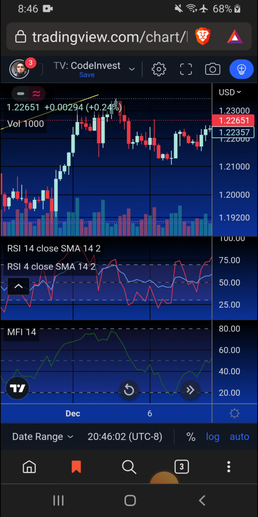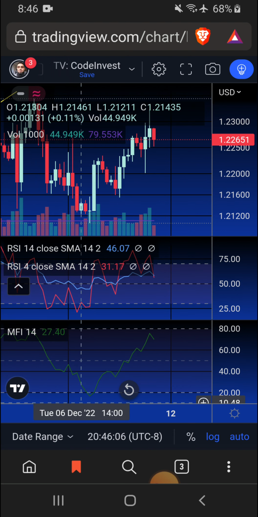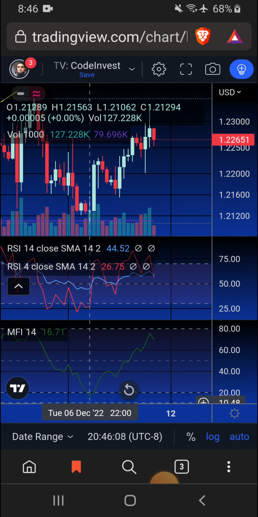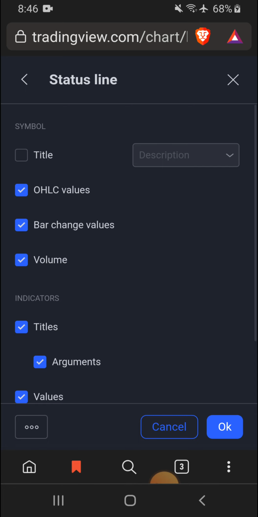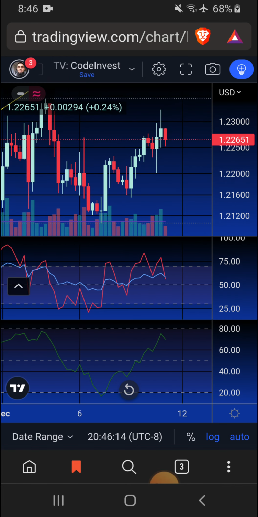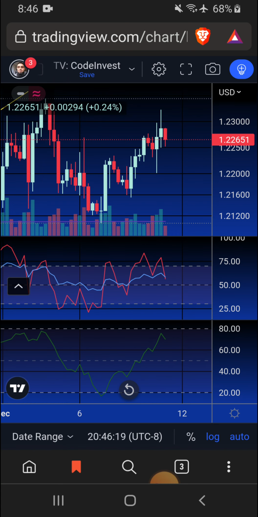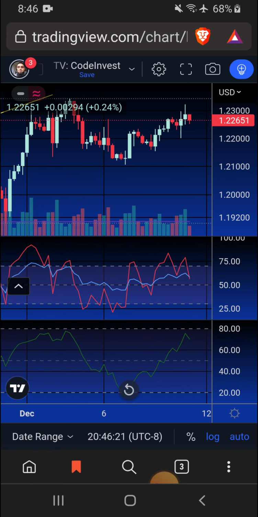So, of course, for the first example, we had a nice example here where the RSI... Sorry, I'll take those things out because you can't see it on a mobile device. So here we have the Money Flow Index getting oversold, while the RSI was still neutral and had a nice move up.